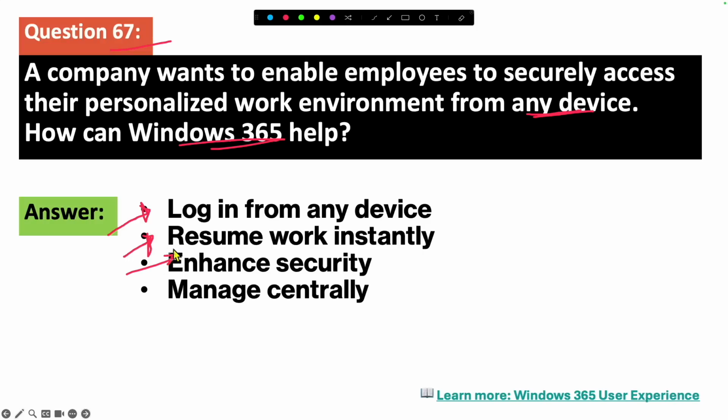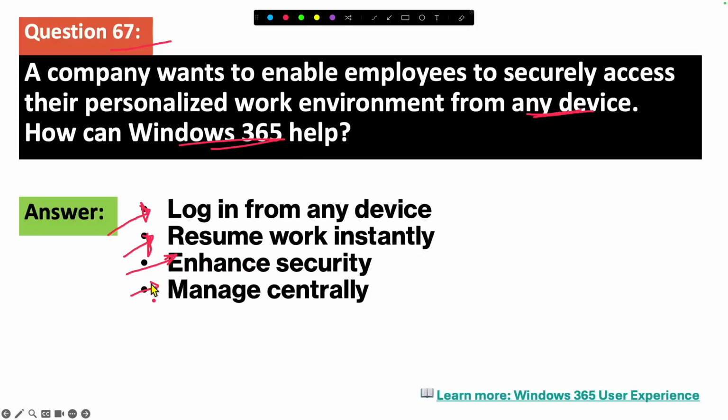The third point is enhanced security. So again, I'm sure by this time you know how to answer the M365 related security question. You can tell that Microsoft 365 offers advanced security features like conditional access, multi-factor authentication, and endpoint security policies. These are all applicable to all products, not only Exchange Online or SharePoint Online or OneDrive or Viva or Teams. It is applicable to the entire Microsoft 365 stack because it integrates really well with all these platforms. You can create one single policy which can be applied across multiple platforms and things like that.